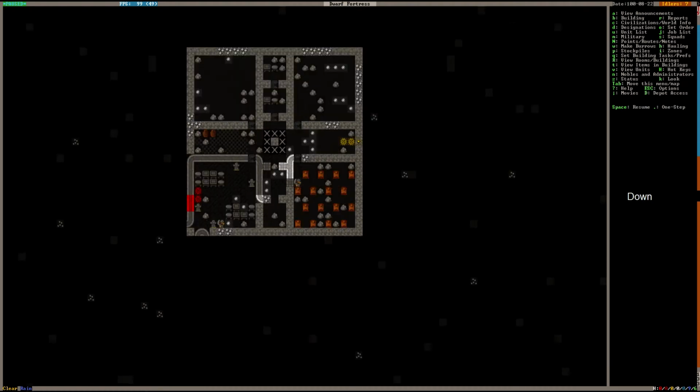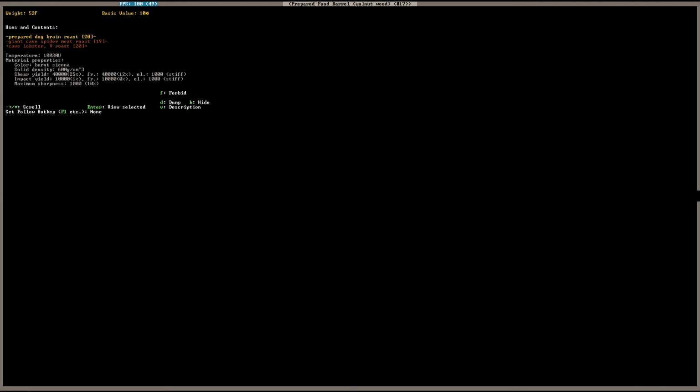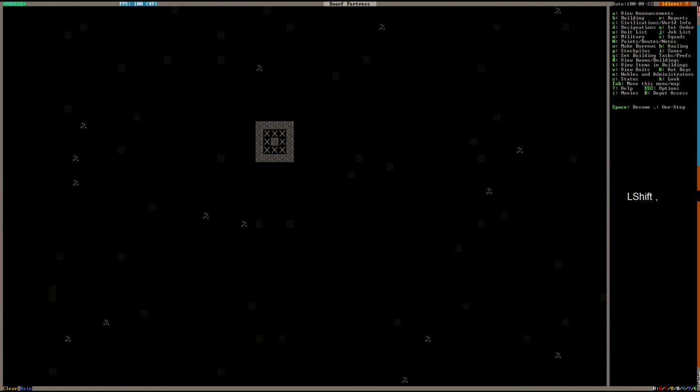We have the dining hall almost smoothed out and nice. He's gonna continue over here, smoothing all this out for now. And we have a few barrels of prepared food over here. Prepared dog brain roast, that just sounds so yummy. Giant cave spider meat roast and cave lobster roast. As you can see, when the cook gets better, he creates these big stacks when you do lavish meals. So that's 17 pieces in here. It's worth 1,500, so it's a really good value actually. Your dwarves really like eating those.